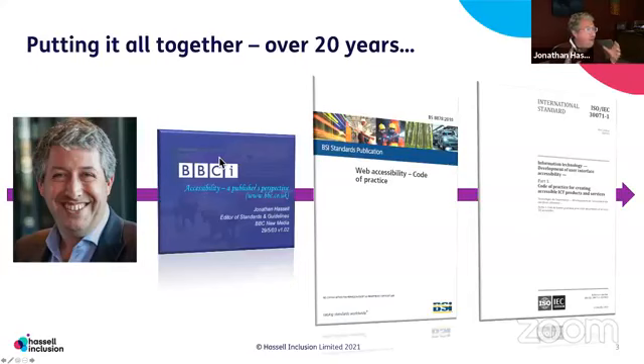Just a little bit about me. Over the last 20 years, I've been trying to do that one thing, which is to bring accessibility together. People were talking about shift left, organizational accessibility — how do you get good at this? I started out about 20 years ago at the BBC, where I was trying to get 400 websites, mobile apps, and digital TV to be made accessible, and we came up with a number of ways of doing that, which I then put into a British standard — BS8878 in 2010 — where I tried to bring that together with lots of colleagues in the UK to say, what works? What enables us to do this in a much more efficient way?